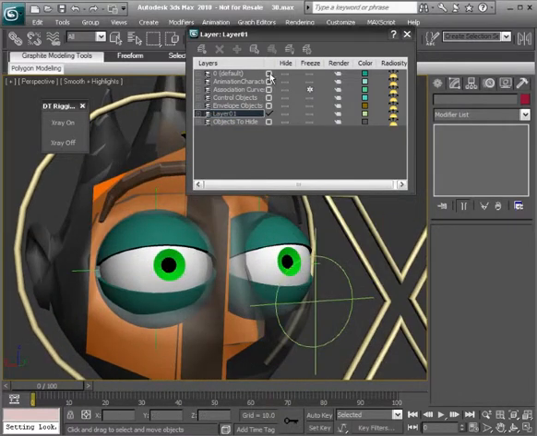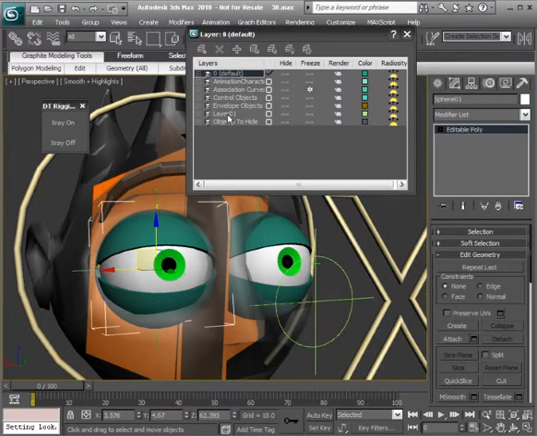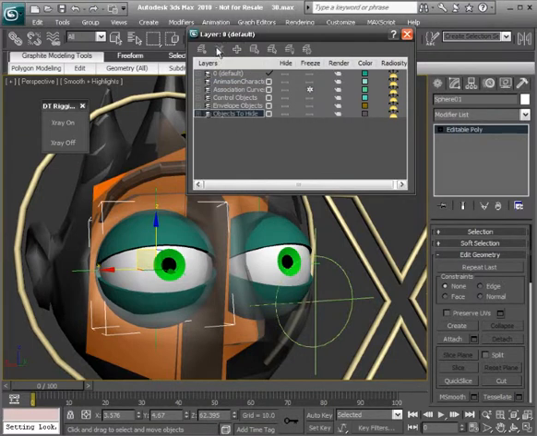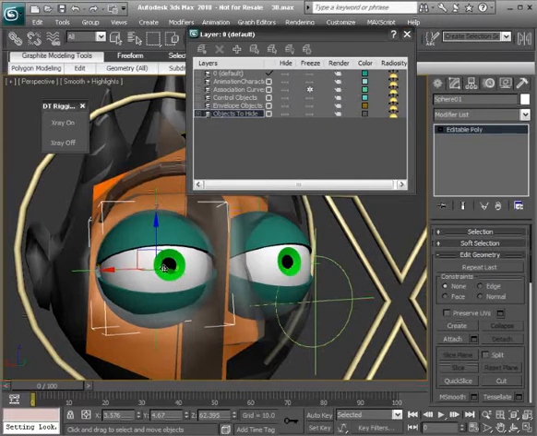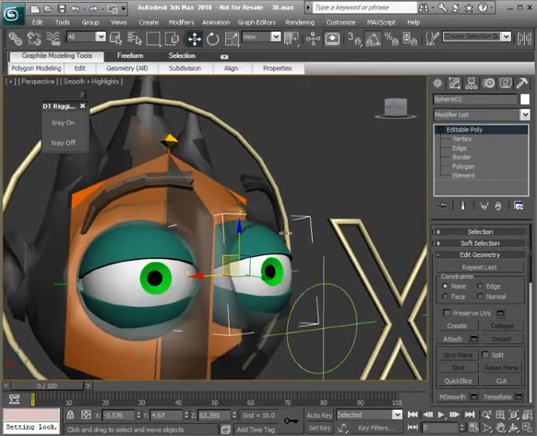Alright, so from here we will make the default layer the active. We can now select this eye and remove it from this layer by simply adding it back to our animation character layer. Then we can delete layer 1. I'd like to also rename the eyes, being that they're geometry.